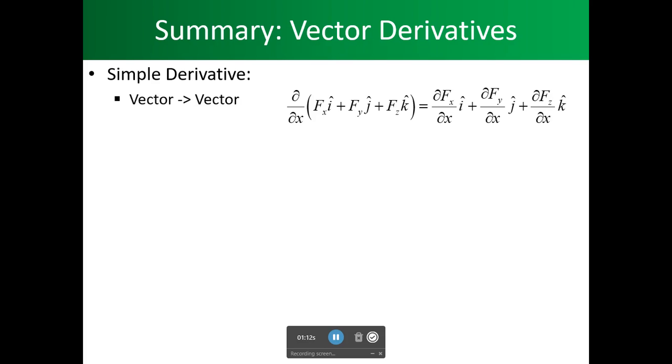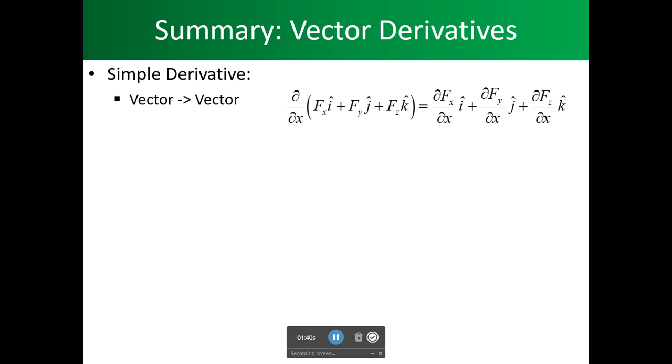So that's a simple derivative. You're not changing the direction of any of them. You're trying to find out at what angle you are tangential to each of those components, or perpendicular, we call it.